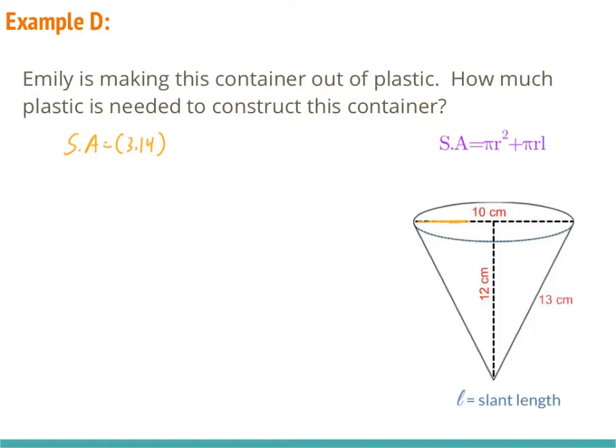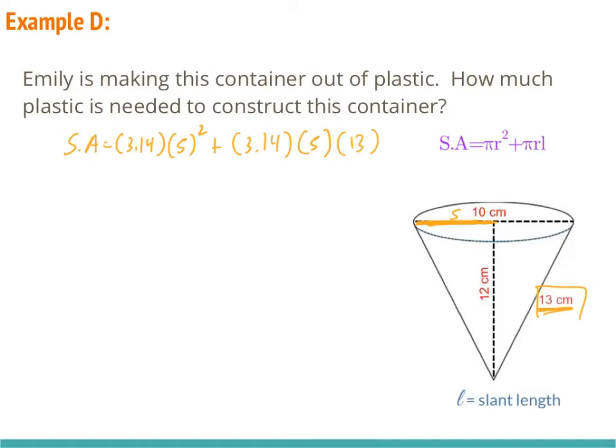So looking at our cone here, it looks like our diameter is 10. So I need half of that, which is going to be conveniently 5, and then I do know what 5 squared is, plus pi, which again is going to be in our case 3.14, times our radius, which we just talked about, is 5, and then I need to take a look at my slant length. Now remember, that's not the one that's going straight up and down, that's called height. The one that's going along the side is this 13 centimeters. So be very careful that you don't mix up the height and slant length. That's a common mistake. All right, so now we're going to plug in our 13 and work our formula.